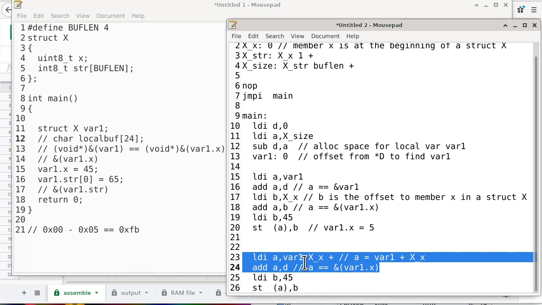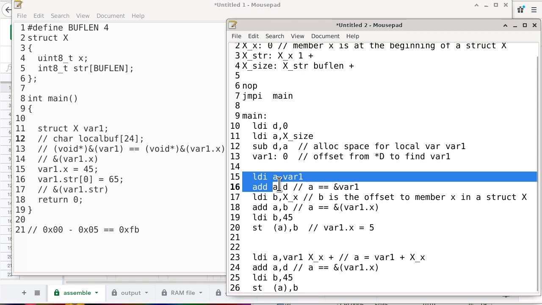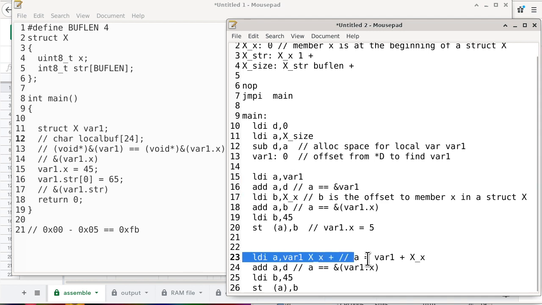Okay, not really to which part? Okay, so to answer Eugene's question, I combined four lines into two.